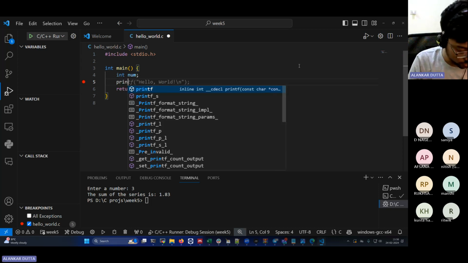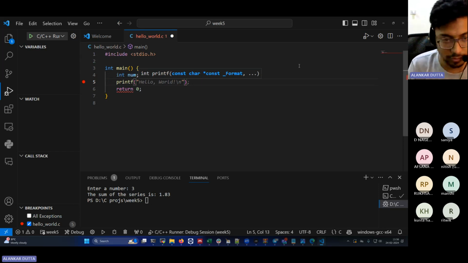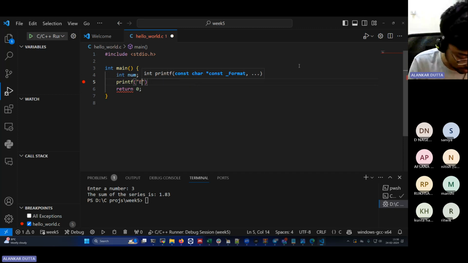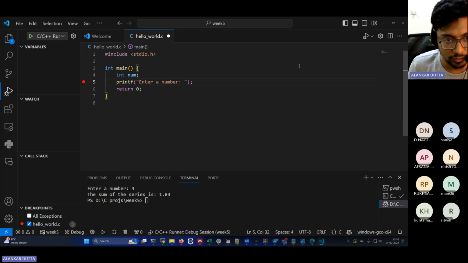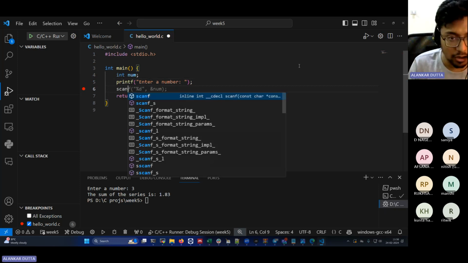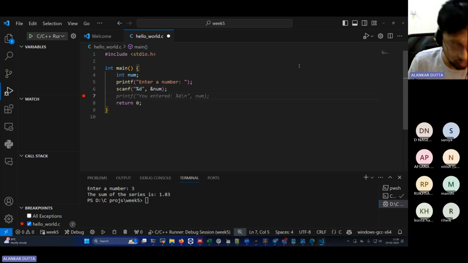So I will just do int. I'm just going through the previous code once again. I understand that the previous code is a bit tricky and complicated, so it might take a little bit of time for you to understand. But I'm happy to do that once again. Sorry, please bear with me because I have to write the code again. I hope this is not much of a problem to others.